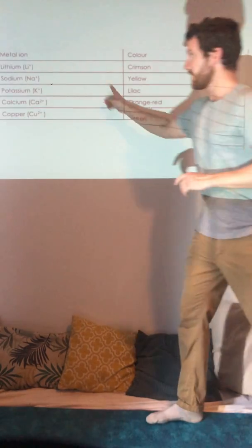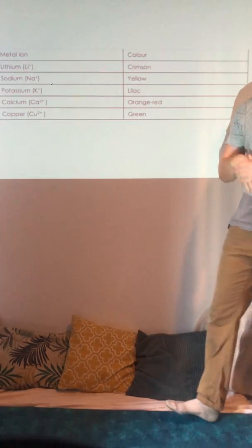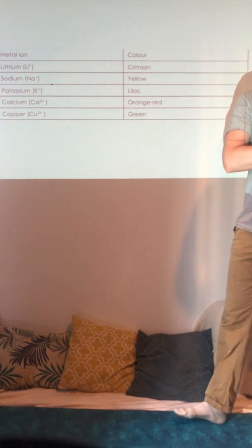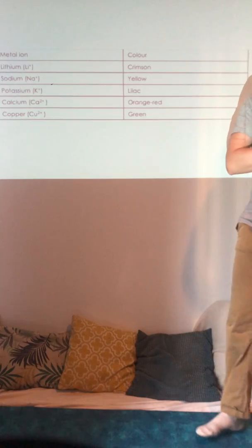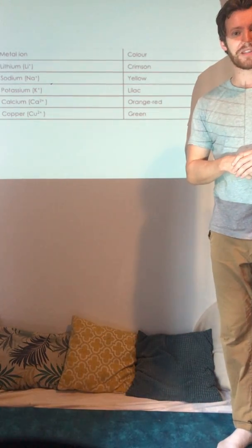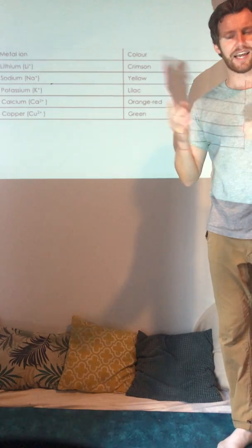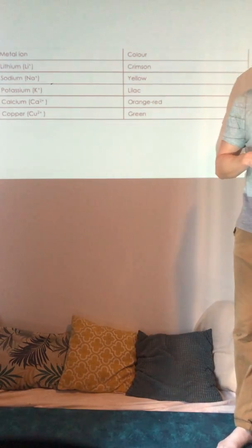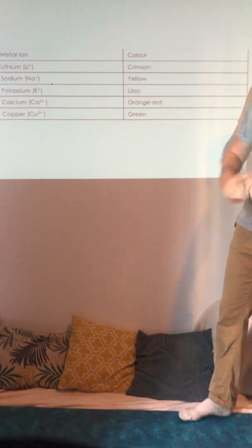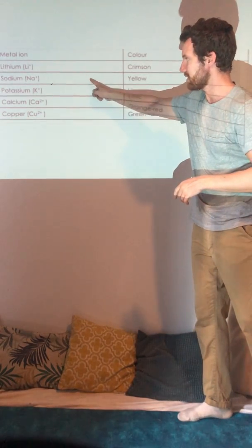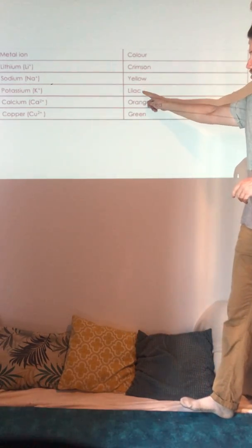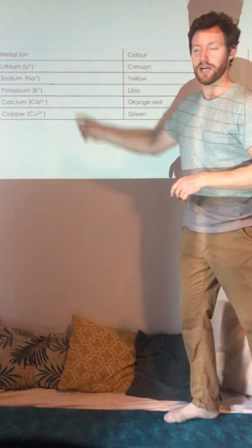Okay, so a variety of positive metal ions: lithium, sodium, potassium, calcium, and copper. There's no easy rhyme that I know of in order to remember these. It's not like "I please send lions, cats, monkeys, and zebras into lovely hot countries, signed Mr. Penguin" or signed General Penguin. We just want to be able to state the colour that is related to these metal ions.